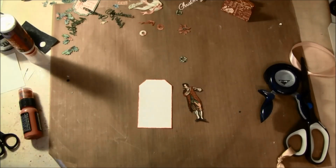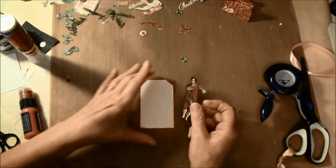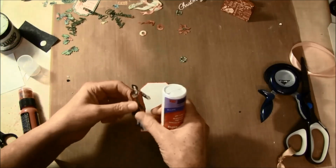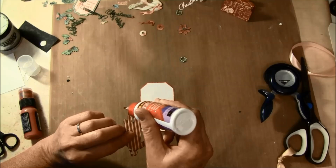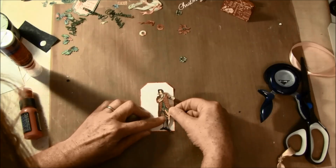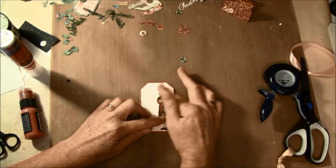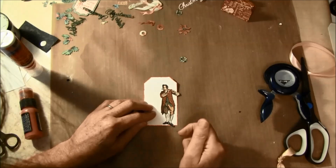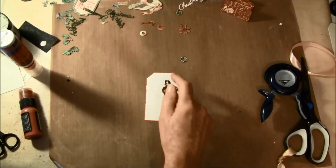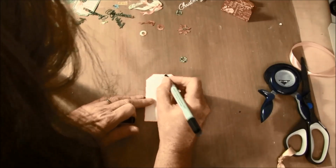So here we are going to decorate a little tag too. Here I just measured how high and wide I want it from this image. So I look at the image and see how big the tags need to be. So just glue on the top and bottom. Here about. I had a small trump also and it has disappeared, but maybe I will add it later. Let's see. So we'll make an eyelet on the top here. Here.